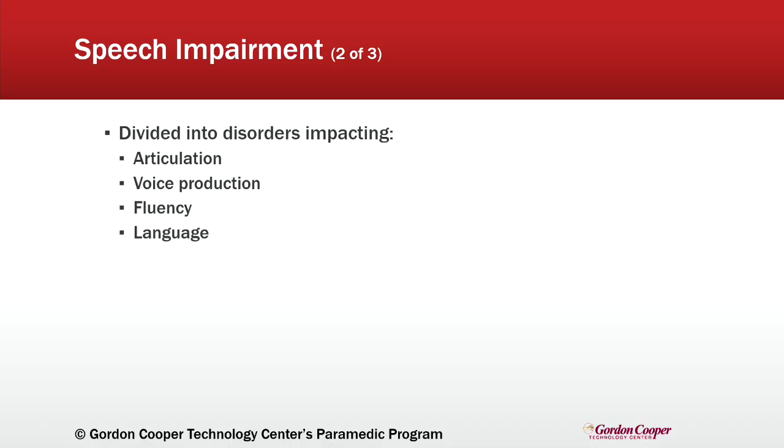Speech disorders are generally divided into two categories based on the area that's affected. Articulation disorders involve forming specific words or sounds correctly. Typical examples of articulation disorders usually include things like lisps or trouble with particular sounds. These are typically associated with nerve issues, innervation, being able to control or articulate or move those speech muscles in a way that produces speech in a normal way or in a standard way.